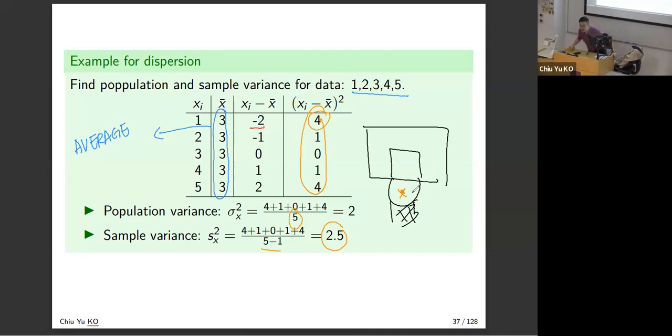Where? Yeah, you aim for this one. Oh, then you're a very good shooter. So usually, people would tell me to aim for the corners, right? You aim for the corners or aim for here, then you can bounce back, right? This is better, right? Unless you are very good, then you can do it directly. But usually, unless you're very good, you aim for the bounce back. That's easier to do, right? Same idea here. That's a better estimate.